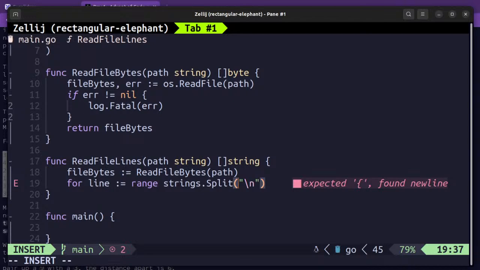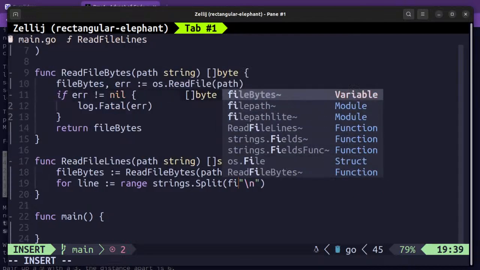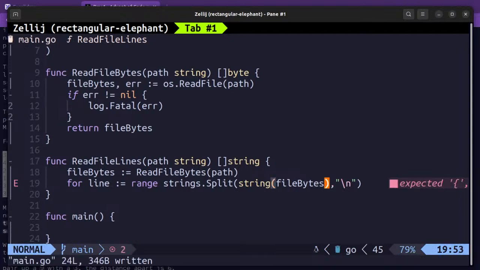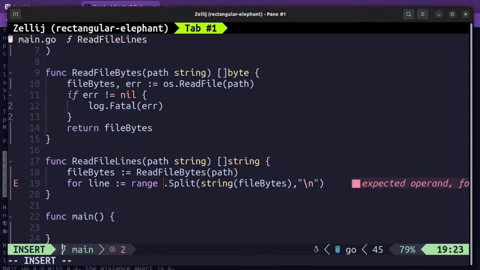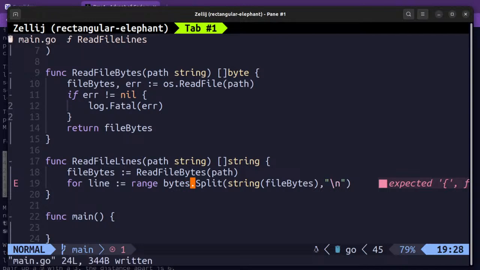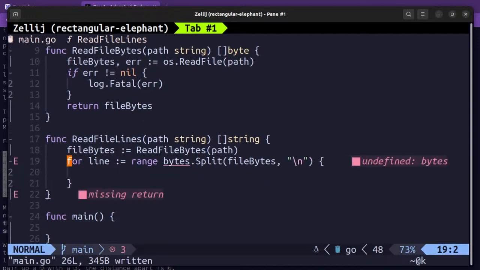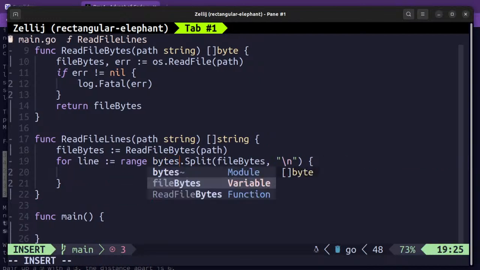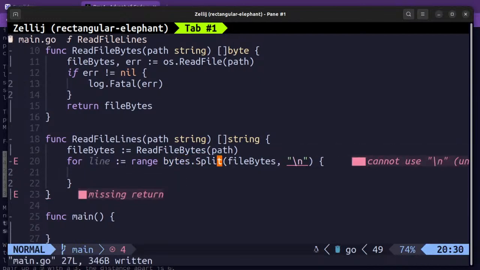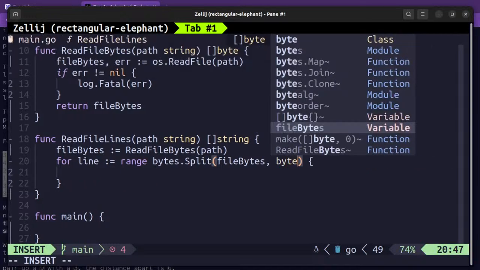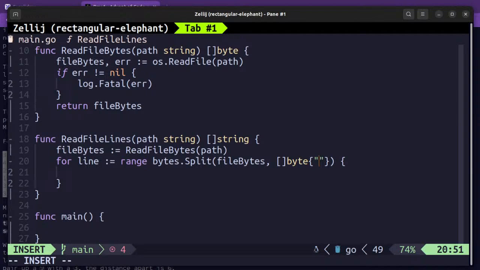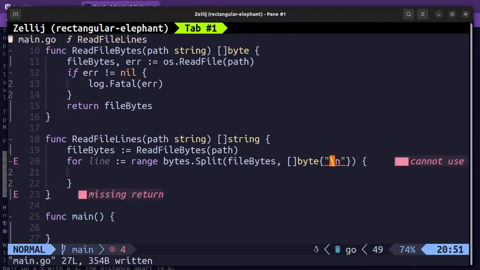So we take in the source, which is file bytes. Actually, let's do bytes dot split, and yeah, that will error out because this is a string and it expects a byte. How do we do it?